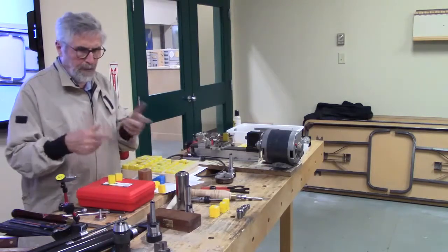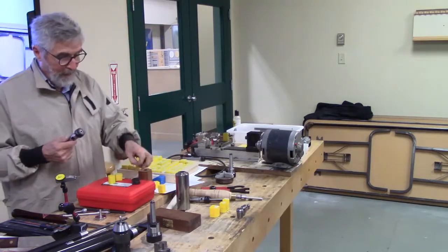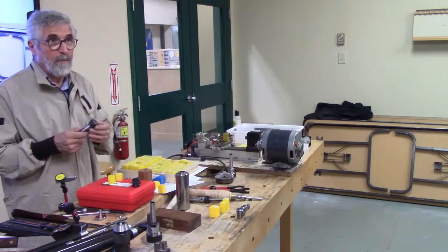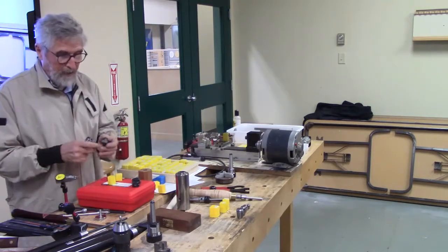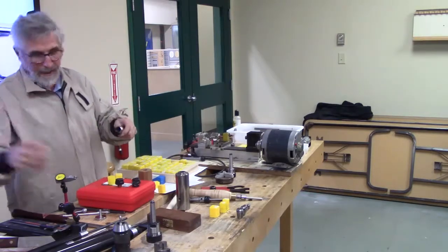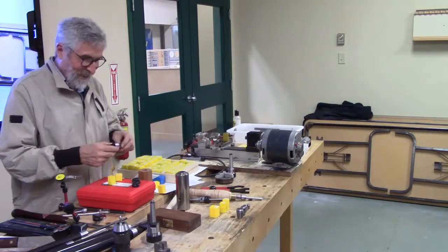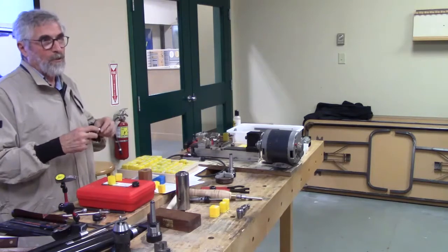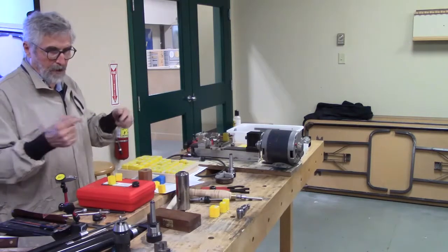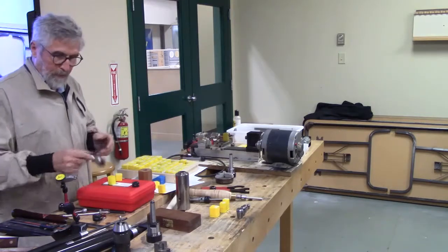And often when I'm doing multiple things, if I know what size I'm doing, you'll notice I've got lots of extra nuts. And so maybe I'll have two or three things going, and some of the major sizes that I use, I've got multiple sockets for them, multiple collets for them. So I can have several of these lined up, and I can just unscrew, put it on, screw it on, and I don't have to take it out of this. I can keep my concentricity on that piece, if I've got two or three of these things going at one time. And sometimes, if I'm going to grip it at both ends for some reason, I'll use maybe a half inch on one end and 3/8 on the other, so that they don't get mixed up and all that good stuff.